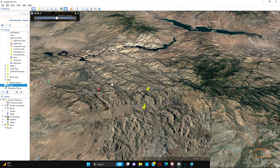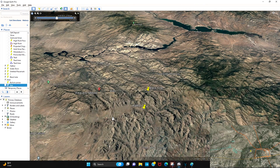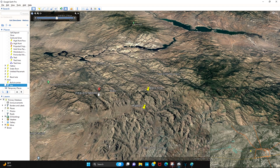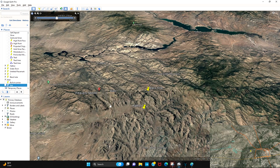So when you trace that out, it looks like possibly the profile of a sphinx. And the Zep writing in Egypt shows two sphinxes. So we have the sphinx at the Weaver's Needle, the big lioness, I think is Sekhmet, but it definitely looks like the sphinx. And then possibly the second one is right here: the foot coming up, the mane, the hair coming up, and then down here.